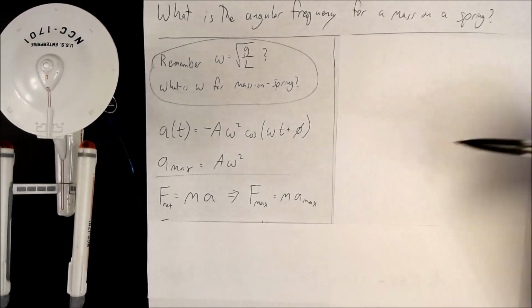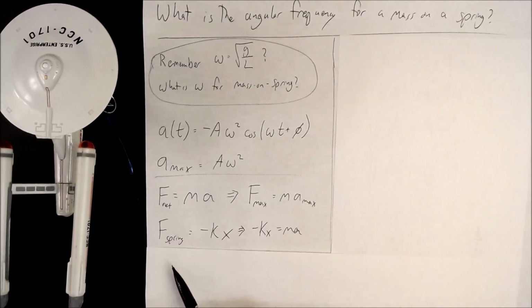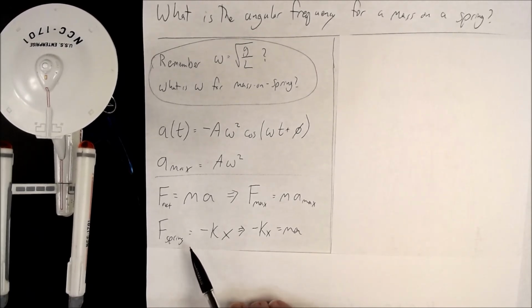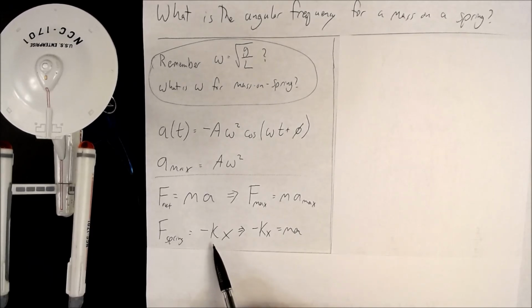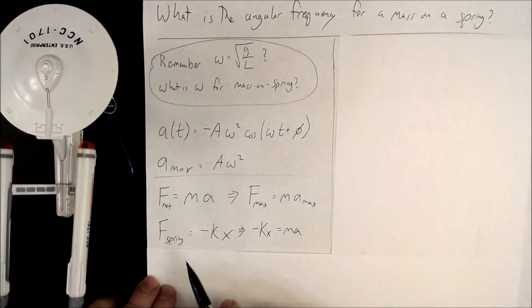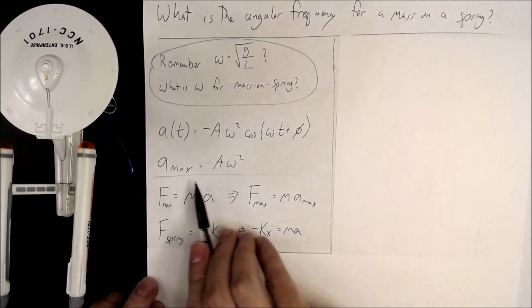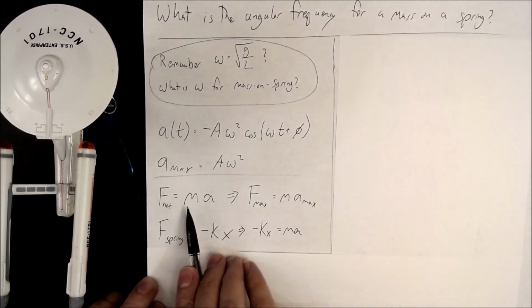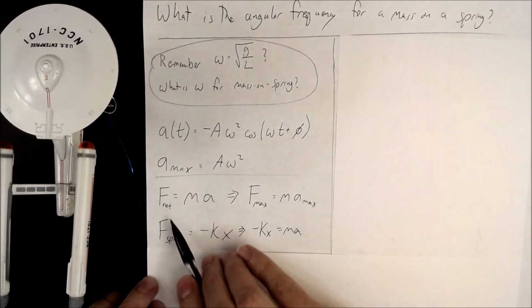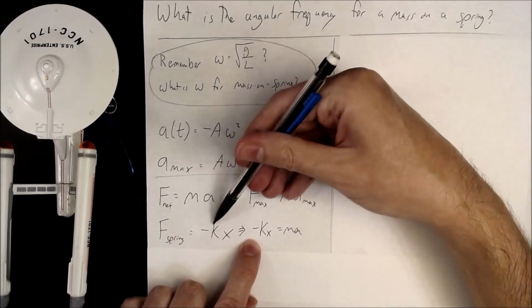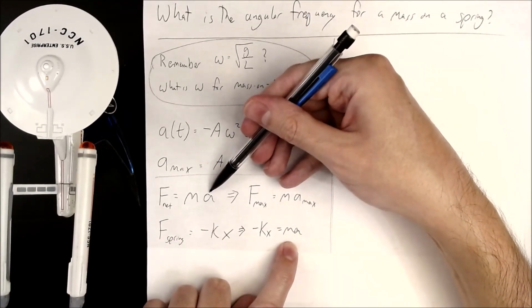Yeah, it should just be the force of the spring. The force of the spring is controlling everything that's going on in this problem, and that's equal to negative kx. The force of a spring is negative spring constant times position. Now we can combine this equation, that the force on the spring is equal to negative kx, with this equation, the net force is equal to ma. If the only force that matters is the spring force, then I can just plug that in there, and I get this, that negative kx is equal to ma.